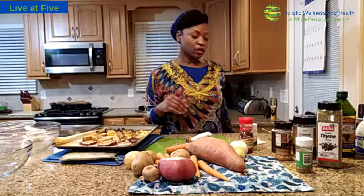These are almost like fries. So once they cool down, you can just eat them with your hands. You can serve them with ketchup or any type of dip you want. Aioli would be good. Barbecue sauce, even, whatever you want to use as a dip, or leave it just how it is. It can be a side dish, and even just a snack for later.